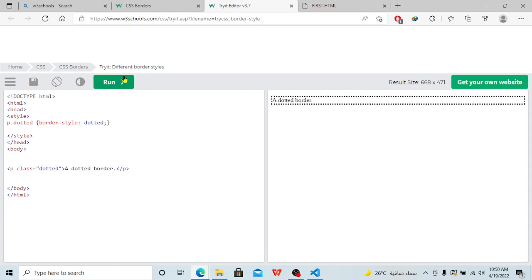And I run. You see a dotted border. P is a paragraph with the class of dotted. So we are selecting this paragraph in the style section using P, paragraph. Dot means in the paragraph we are selecting a class name dotted and we are giving border style dotted.